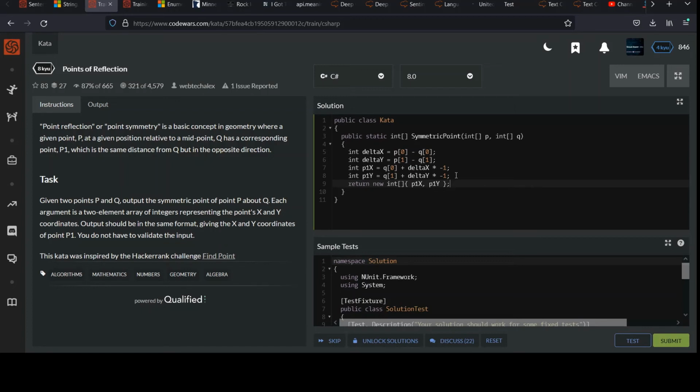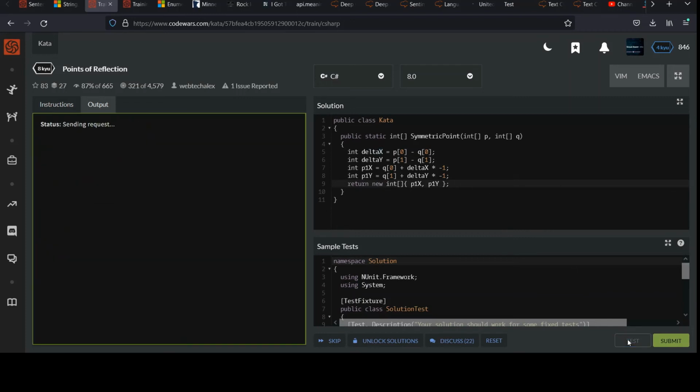We'll go ahead and run the test. And if what I was saying was confusing at any point, you can always add in print statements, right? Console write line delta X, and you can see these values and then what you're calculating for the new values if you're just not sure why your code is outputting something that it is. So this looks good, and all green, so I'll go ahead and submit, and I'm sure there'll be more condensed forms of this, but I tried to be very expressive here so you could see exactly what I was doing.